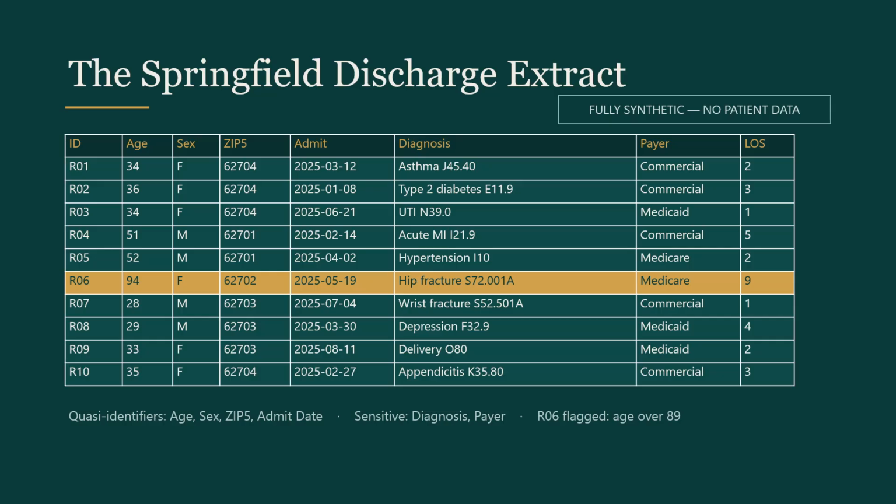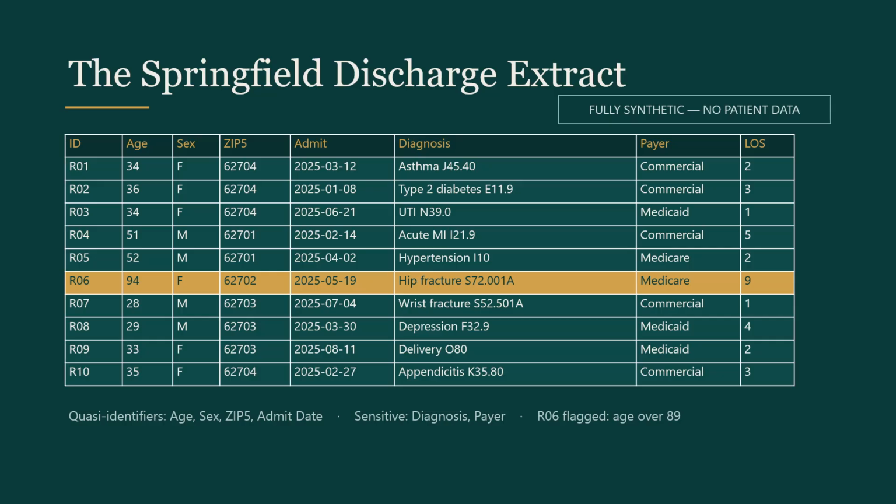Say the disclaimer with me, out loud, every time it appears. This table is fully synthetic. Every row is fabricated. The zip codes are real Springfield, Illinois zip codes only so the geography feels honest. No real patient is represented. That habit of announcing synthetic status is not politeness, it is professional hygiene, and you should carry it into every teaching artifact you ever build.